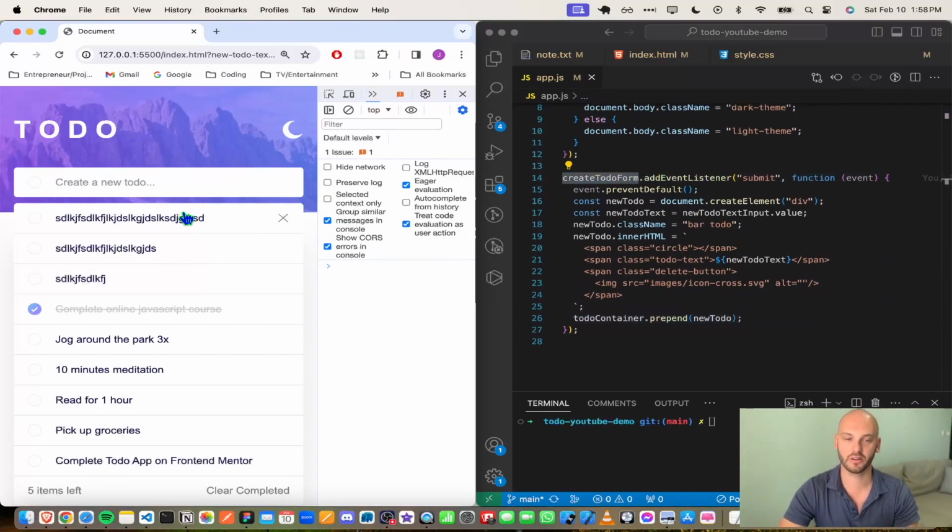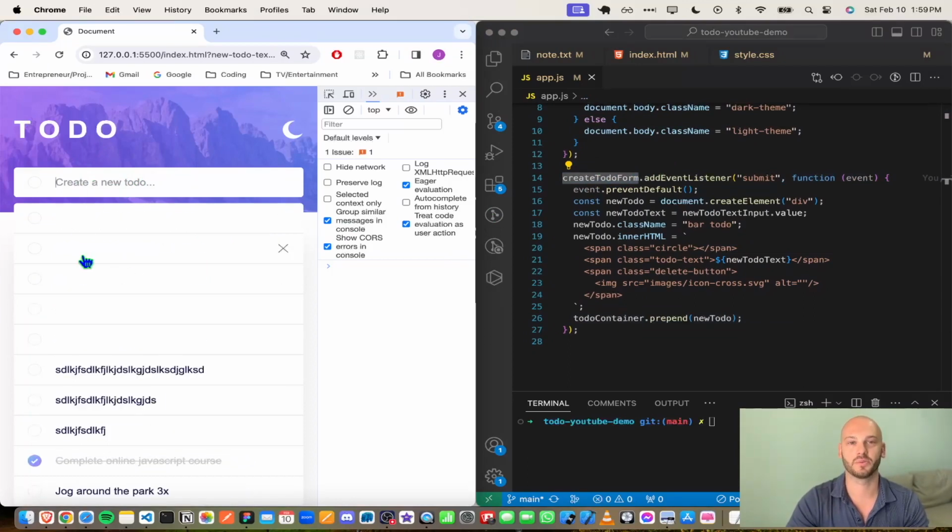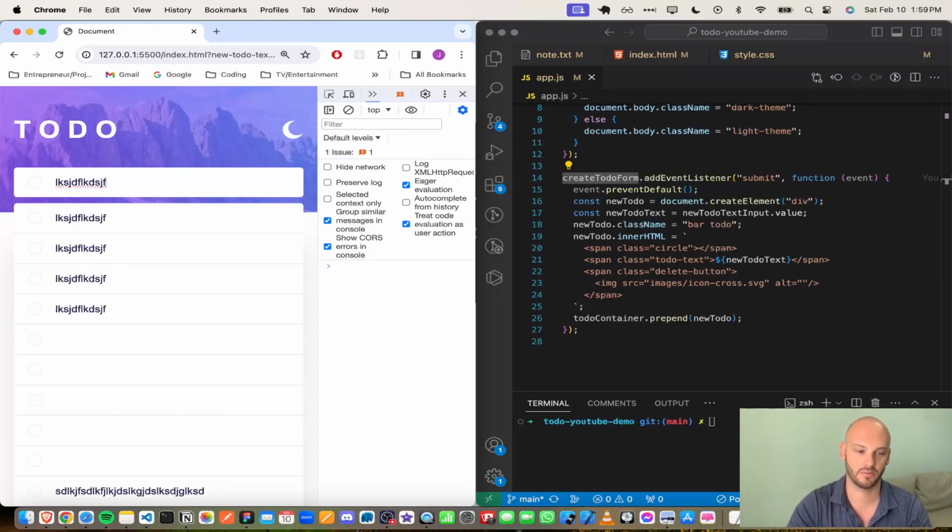Now there's a couple considerations when we create a to-do. Do we want to allow empty to-dos? I don't think so. So we want to ensure that the to-dos have a length, that somebody actually types something first before hitting enter. We also would probably prefer that this gets cleared after every submission, right?